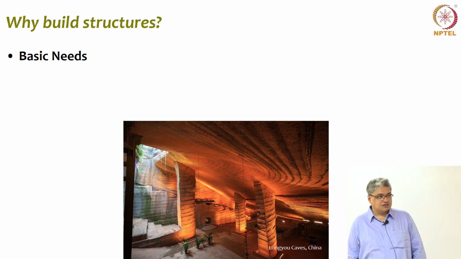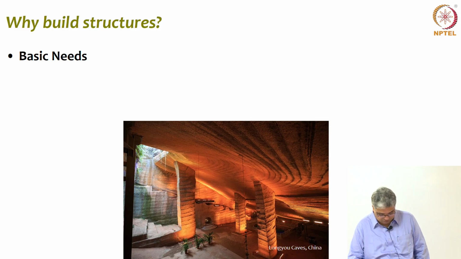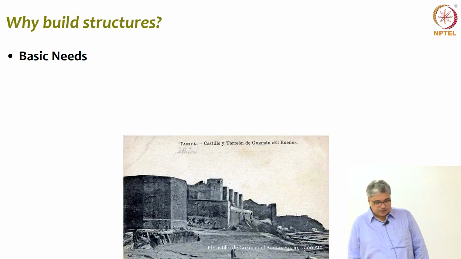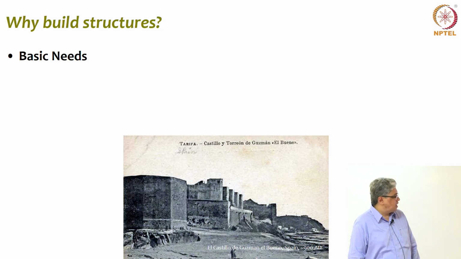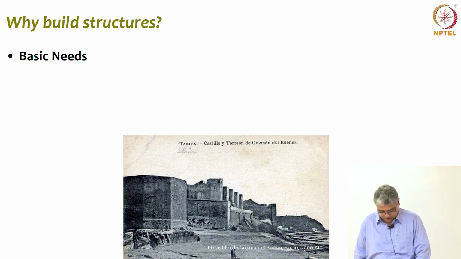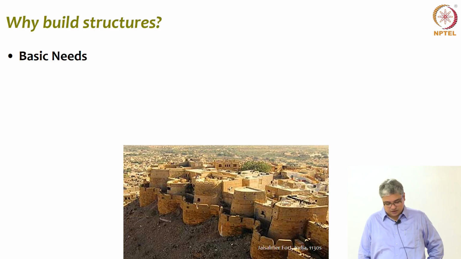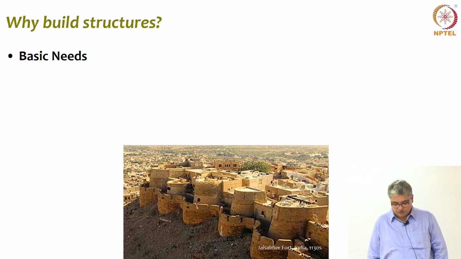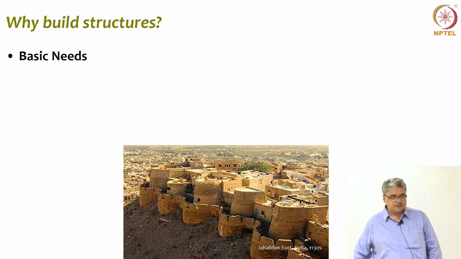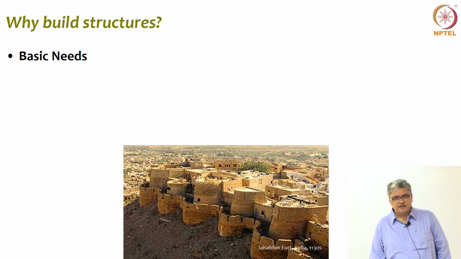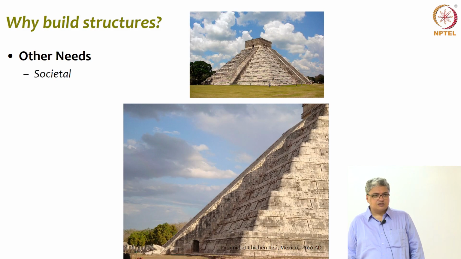So we built such things for our protection from natural hazards, and this was hidden but then found, discovered very recently. So in terms of protection, in terms of building houses and all, of course we started with smaller things and then we aspired more and we built more. One of the very early fortresses or forts that you see back here in India, we have a beautiful fort, the Jaisalmer fort. Those who have visited will know. And we created these very massive structures, beautiful structures.